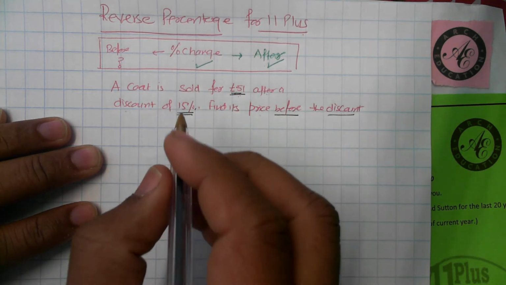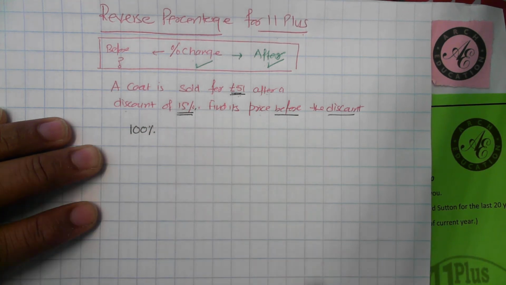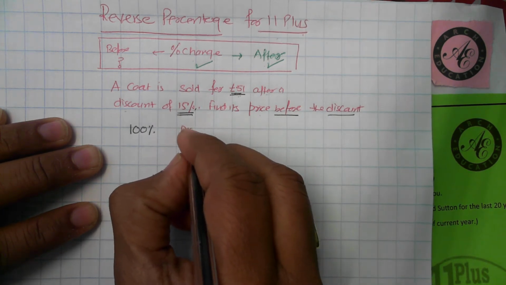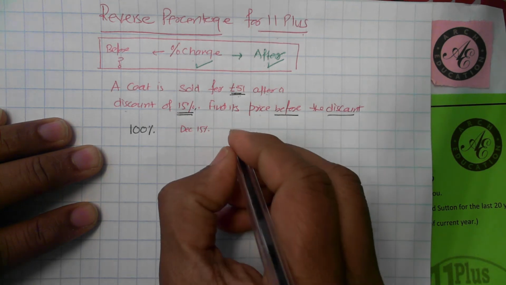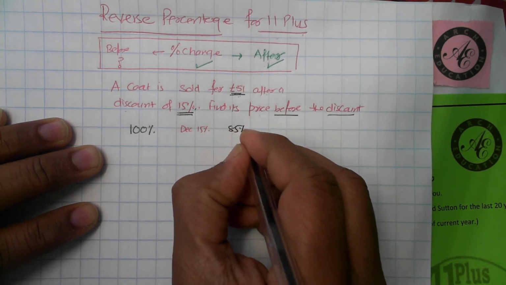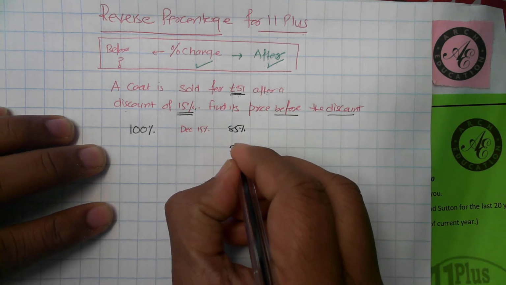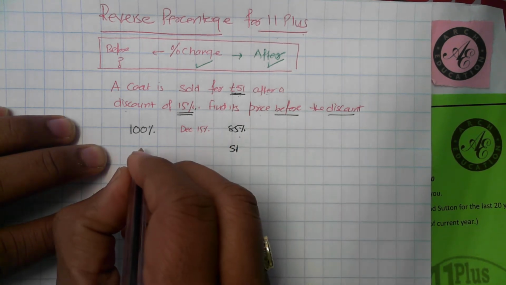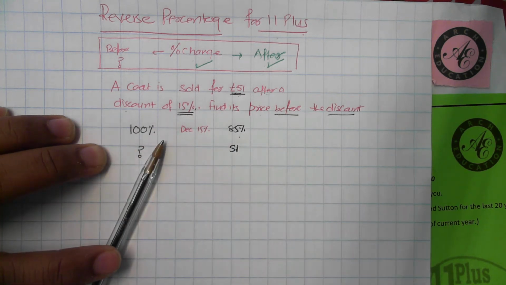Right, so what do we expect to do, guys? If 100% was before, then there has been a decrease of 15%, which is the change, and the final amount is 85%. Set it up in this structure. So £51 is the 85%. We have to find the 100%. And how do we figure that out? If you see this as unitary method, you can try that one as well.